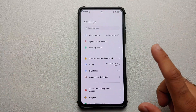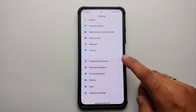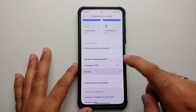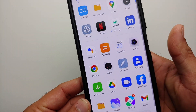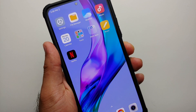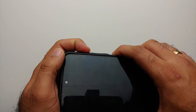What we mean by encryption support is that if you have a password or something set up, it is going to work without any issues in TWRP. Here it is — I do have a screen lock and fingerprint set up, and if I go into the privacy section you will notice my device is also encrypted. I have already installed this TWRP on my device, but I'm going to show you how to update it as well. That was my PIN for this device, and let me show you that we are able to access our internal storage.